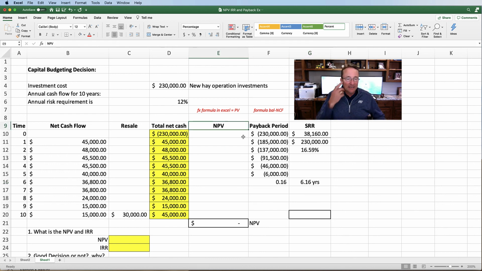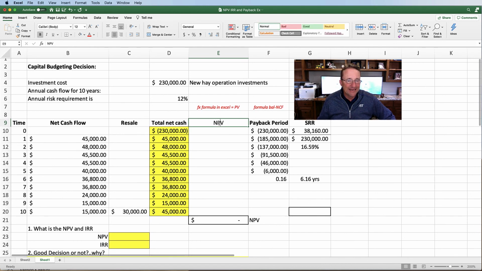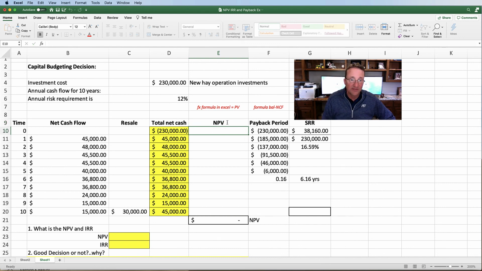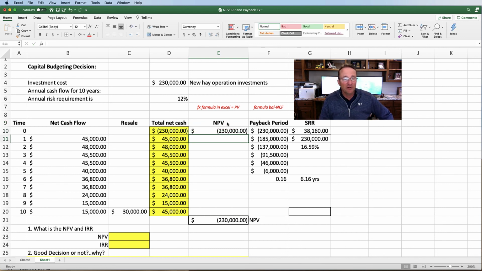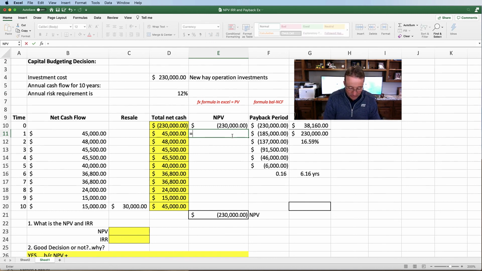That's the value of net present value. All right, how does this work? I'm going to show you 2 ways to calculate it. First way is looking at what the dollars are at today's value. That's the concept of present value. So equal sign. Today, I'm out $230,000. Pretty easy. In year 1, I get back $45,000, but I have to wait 1 year to do that, and the rate's 12%. So here's where we do equals present value.